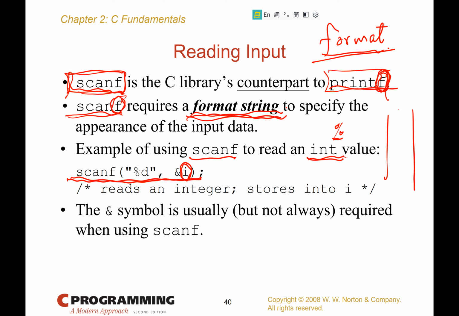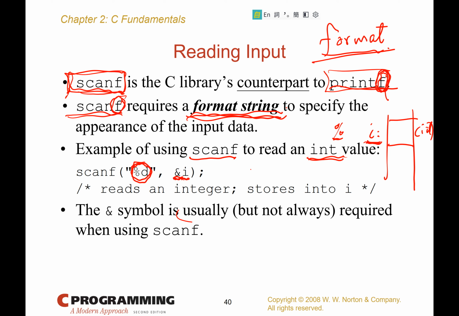Now, before you write a statement like this, you must declare the variable i, which is of int data type. Now, scanf specifies the format you want to get, which is a decimal value. And then you use the variable name i, and the ampersand sign here.